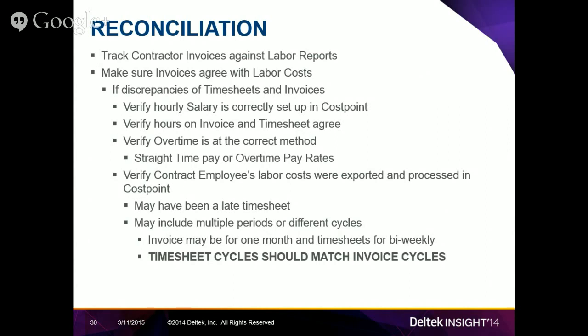But we need to track contract employees against labor reports to make sure that everything looked right. We made sure that the invoices agreed with the labor cost, and if there were any discrepancies, here's a list of things that we actually did. So if there were discrepancies with the timesheets and the invoice, we verified the hourly salary was correct in CostPoint, which could be the major issue. The invoice came in at a higher amount or even a lower amount.